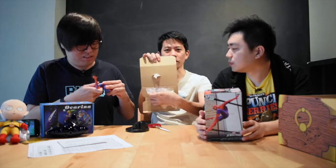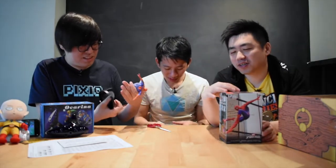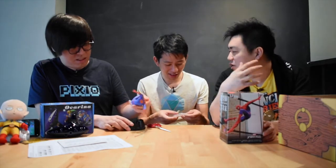Don't throw away the box, there's webbing. Yeah, because there's web on the inside. Because we saw a lot of videos of our March unboxing on YouTube, and a lot of people, when they open the Trunks figure, they throw away the box, and then they're like, where's the stand?